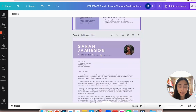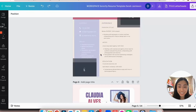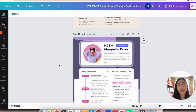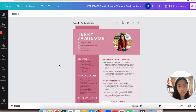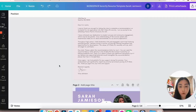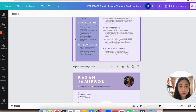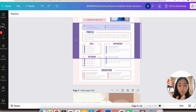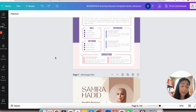So when I am designing things, I basically design to what looks good to me personally. And I think that comes with experience as well. I've been using Canva for at least 5 years. I also did use Photoshop before for designing a bunch of different things when I was in university. And I think the more you design and the more you look at what stands out to you in a certain design, the more you're going to get better at it and the more you're going to get faster at it.